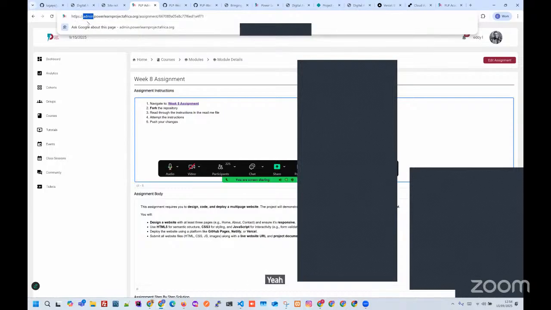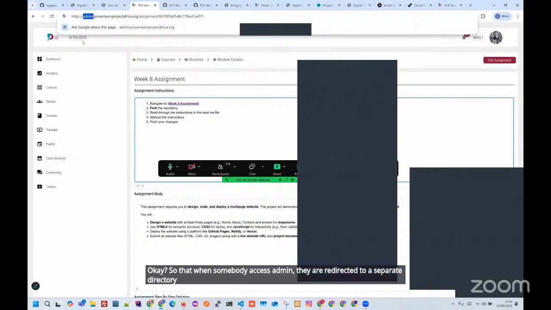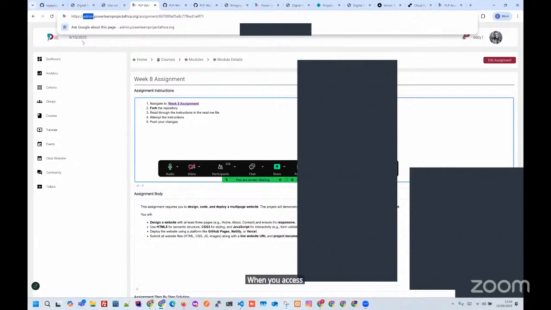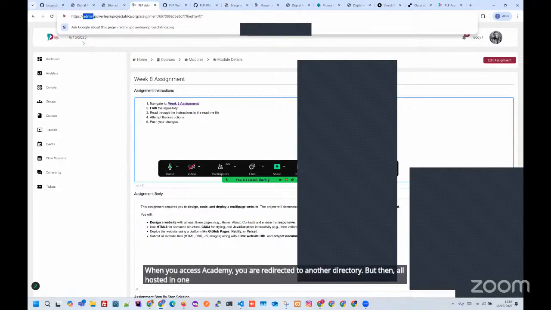Those are basically separate subdirectories in the same hosting provider. So when somebody accesses admin, they are redirected to a separate directory. When you access academy, you are redirected to another directory. But they are all hosted in the same place.